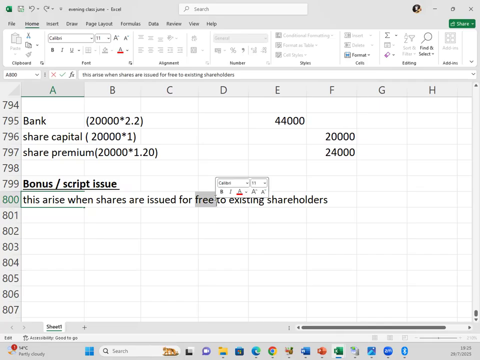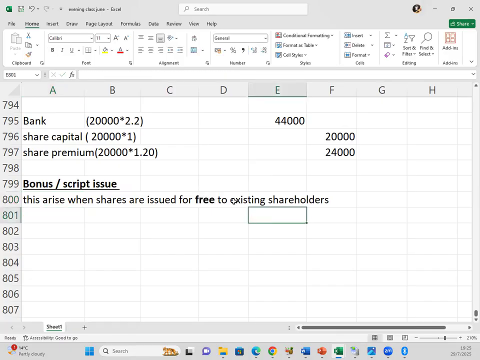They say in some cases it's not really for free because they are given in place of dividend. Where we give them the bonus issue, we might not issue a dividend that year. The company may be setting aside money for other projects, so as a way of appreciating you, we'll give you more shares, but not a dividend. We are going to use it for the projects that we intend to do as the company. So the bottom line is the shareholders are not paying for these shares.